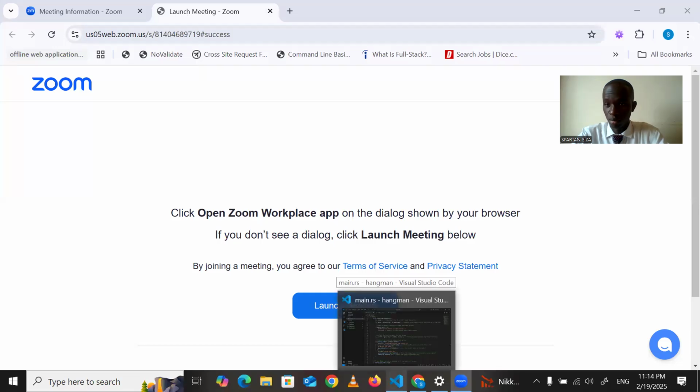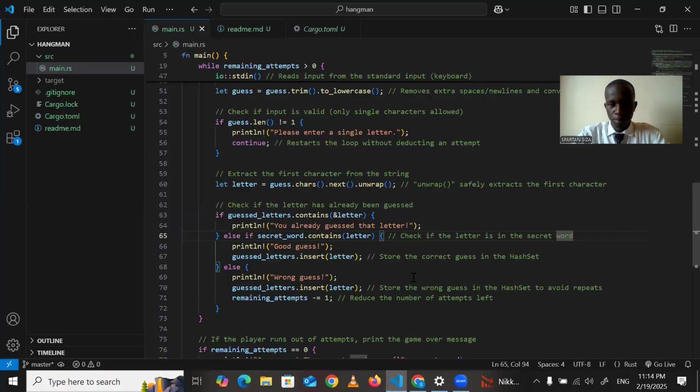So I built a simple program to showcase the learning progress that I share with you, the Rust language. Basically, I built Hangman, a word guessing game.